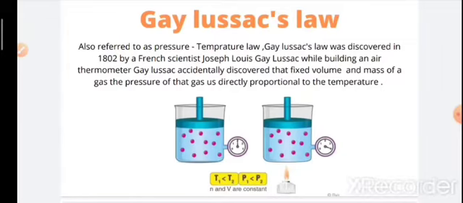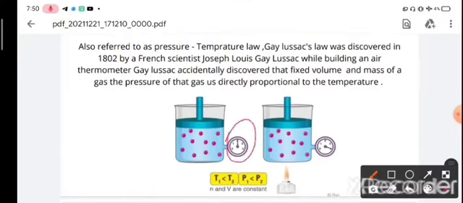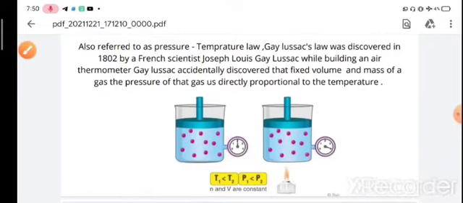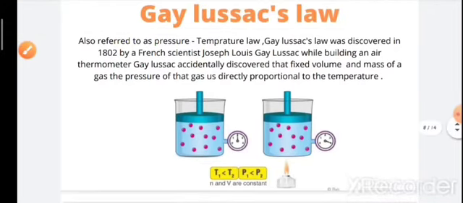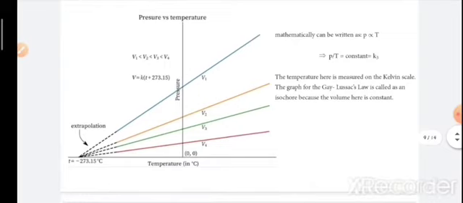You can see here in the diagram itself, when T1 is lesser than T2 and P1 is lesser than P2. Here this clock-like object is used to measure the pressure of this gas, right? It is at 2 atm, or atmospheric pressure, and this is at the lower temperature T1. But as we increase the temperature with this burner, the pressure starts to increase to 4 atm. It doubles. Okay, now you understand this figure, right? Now next, it's a mathematical term. P is directly proportional to T, or P by T is a constant K3.